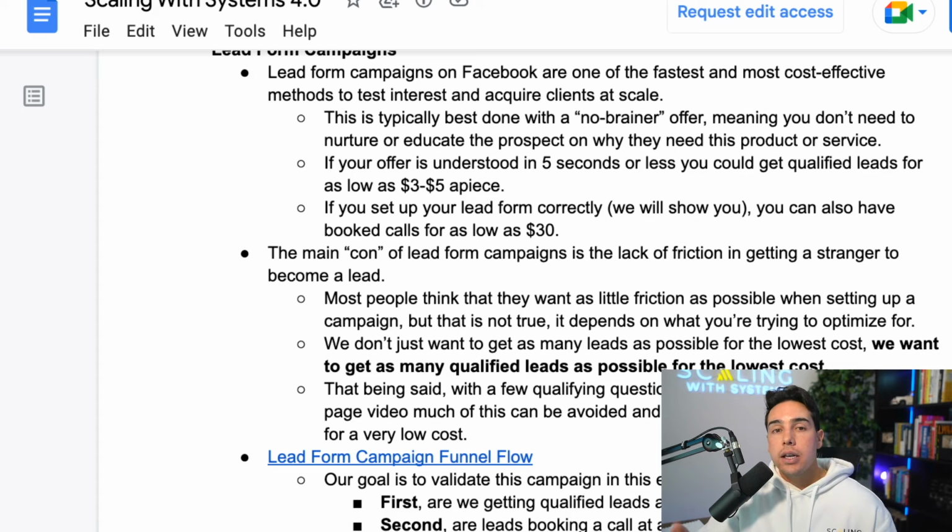They have to select certain answers in an application to be considered a booked call. And so in my industry, a booked call is typically around $100 to $200. But for us to get all the way to a qualified booked call, it's typically $500 to $700 per booked call, right? So that's because we add a lot of friction, because I don't want anybody talking to my sales team that we don't have a really great chance of closing.